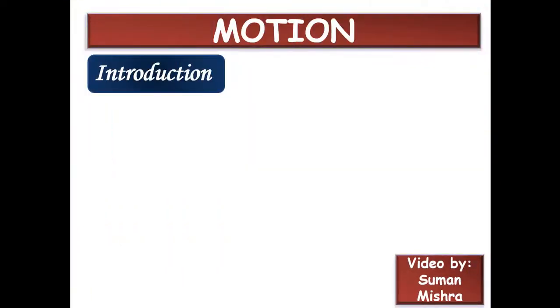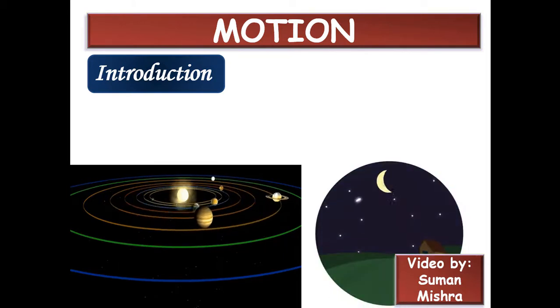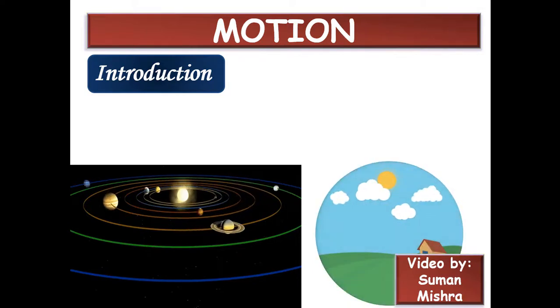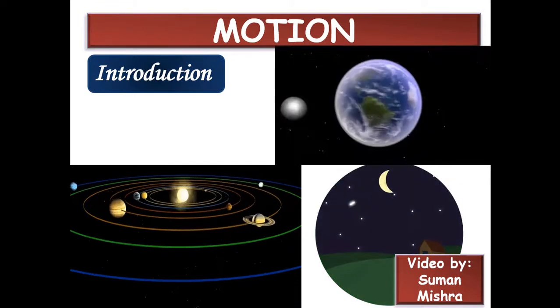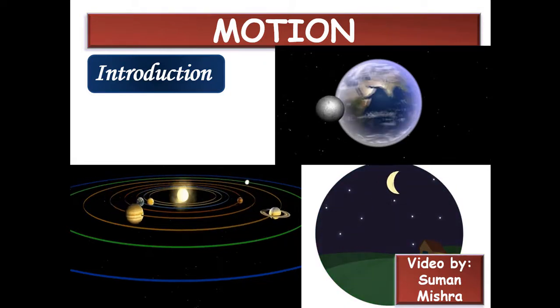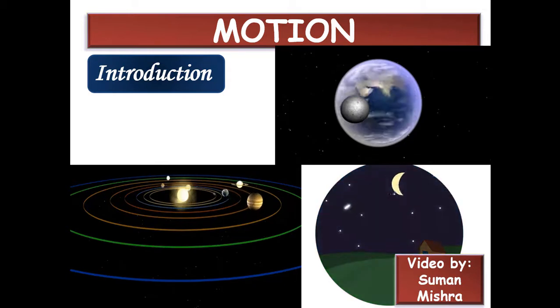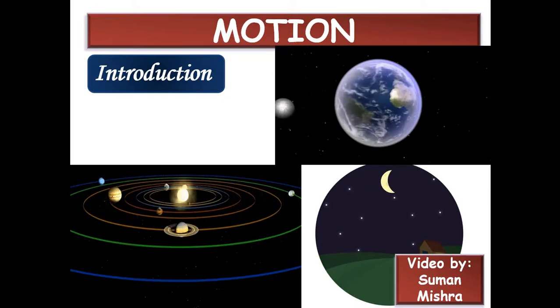Now, if we go to a deeper level, a major level, that is the solar system level, there we can see that all the planets revolve around the sun. That means all the planets are in motion. There is no single planet which is at rest. The same if we consider our morning, day and night process, it is because of the motion of the moon and motion of the earth. Next can be the revolution of the moon around our earth. So all these processes require motion. Without motion, our life is not possible at all. So this is why we are going to learn this chapter, and let us discuss the different points in this chapter.